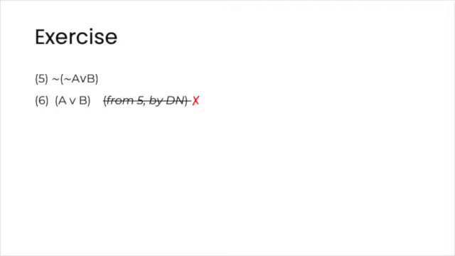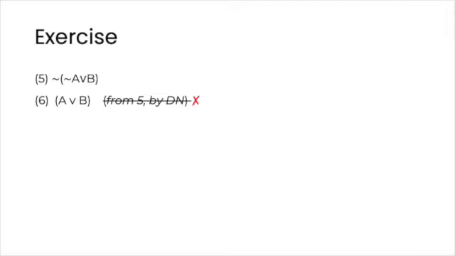No, this wouldn't be a correct application of double negation. 5 is not the right form to trigger the application of DN, since it is not a doubly negated formula. That is, it is not of the form tilde tilde X. Sure, there are two tildes, but the second one does not occur immediately after the first, since there is a parenthesis in between them. Rather, what we have here is a negation of the sentence not A or B.